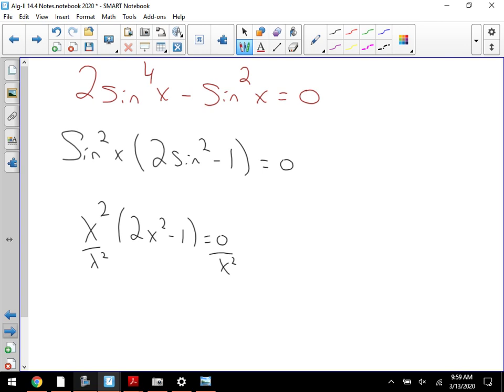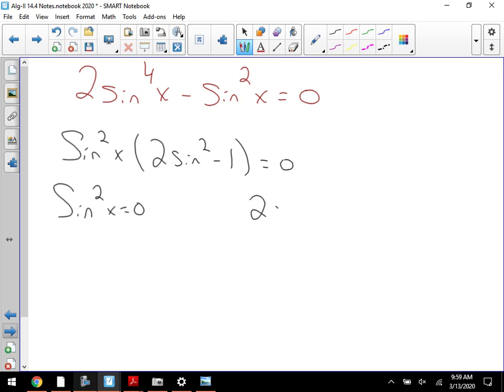Yes. This goes back to quadratics. This goes back to factoring. We're factoring trig functions now. Okay? You have two terms, you set them both equal to 0. And you have to solve them independently. Okay? Alright.